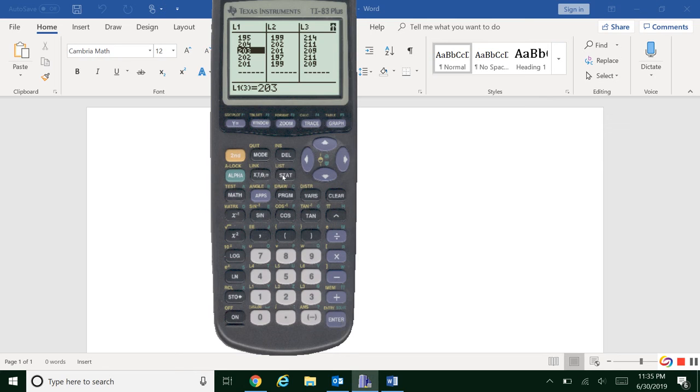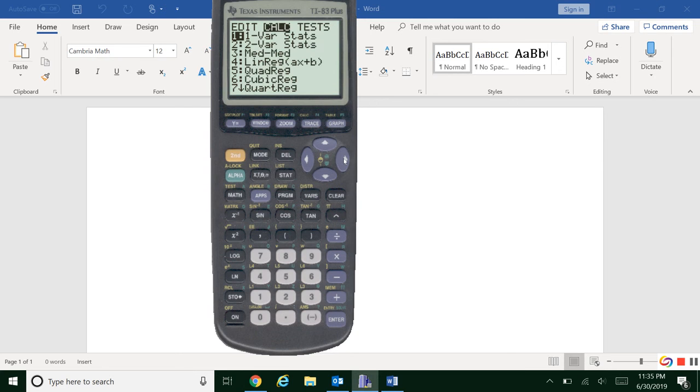Now we've done this before. If you go back here to this edit button, you can clear an entire list if you need to clear out some data at times. And to do that, you'd go to clear, and then you'd go to second stat, and you'd pick the list you want. So I don't want to clear any of those, so say list 5, and then it would just clear that. So your first thing is get your data in. So you can see I've got lists 1 through 3 in.